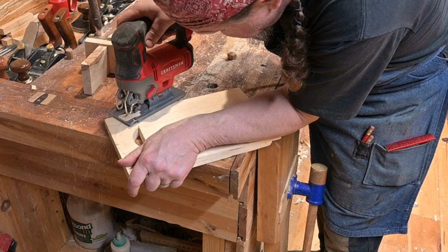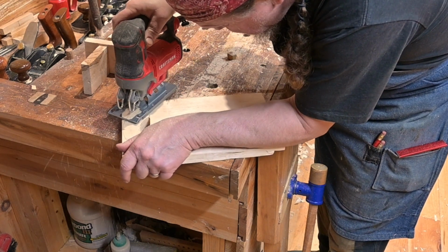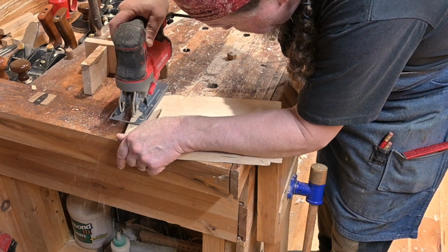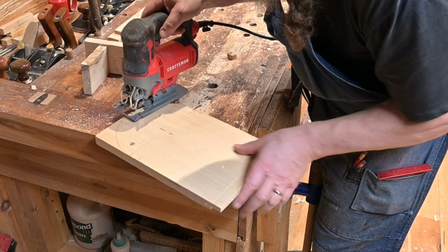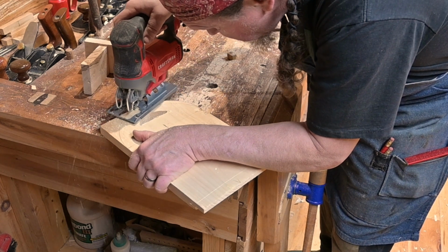Tom now cuts the top arch of the sides of the Trug. Yes, we use power tools on occasion, some, but we really limit our use. So we use the jigsaw quite a bit, a drill, a driver, and of course the mill is a power tool.